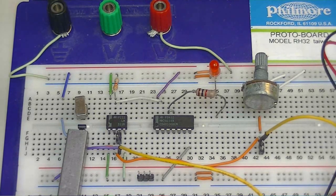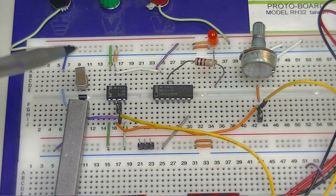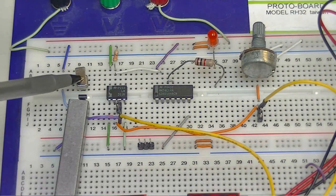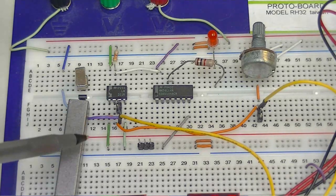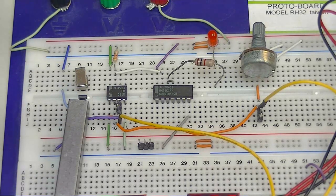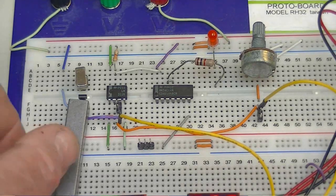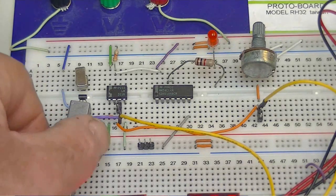In this demo I'm using a Hall sensor with a magnet where the south pole is coming up on the non-printed side of the Hall sensor. This is used to detect the absence of a magnetic material such as an iron bar — useful in industry or automobiles for detecting gear teeth, or a hole in a flywheel. When I pull the metal away, the LED comes on. Put the metal back, the LED goes off.